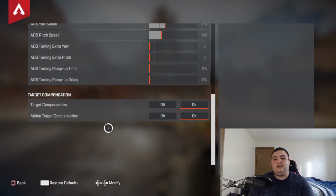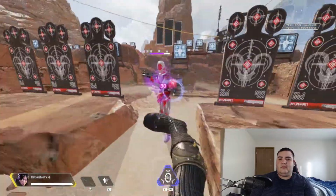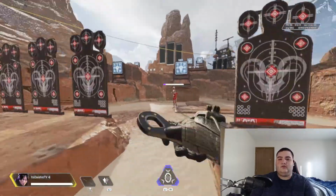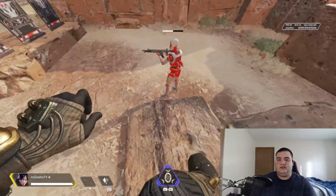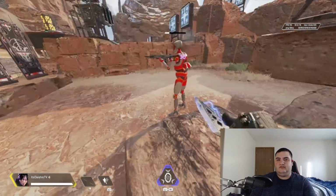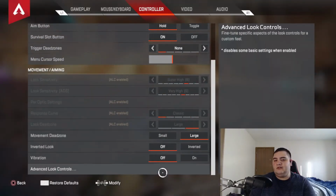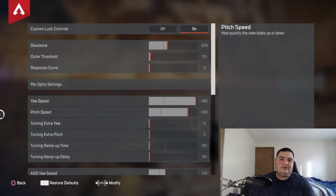The melee target compensation is like a little aim assist for when you're using, in my case, kunai or punches or kicks. See how you can manage the mobility straight to the character. Yeah, that's the melee target compensation. But that's not a problem either. You can take it off and go play normally.